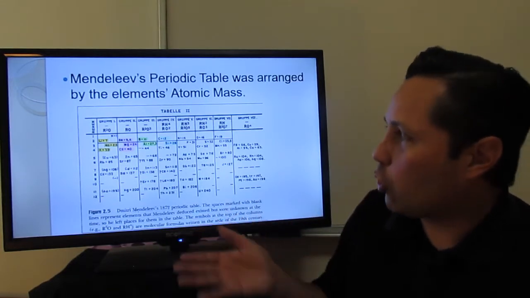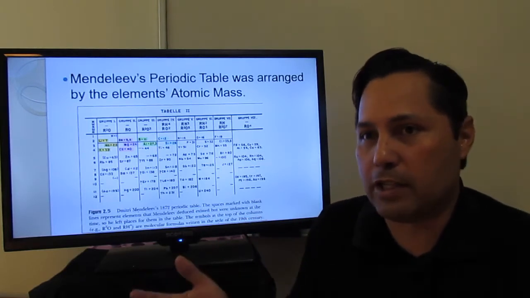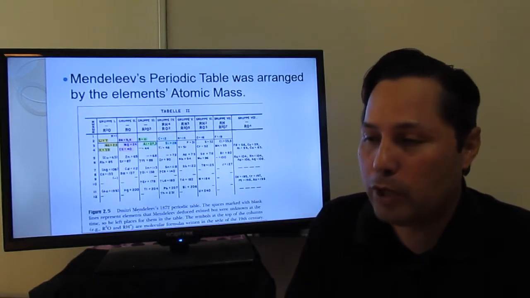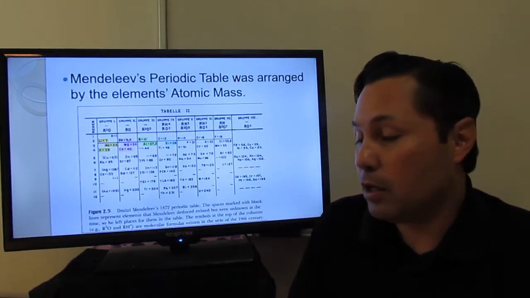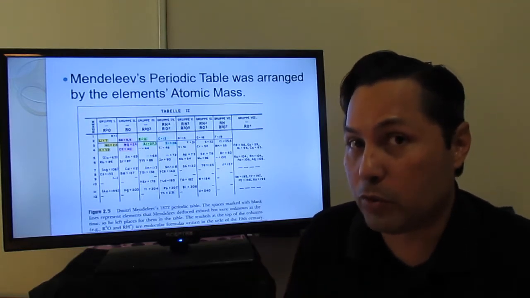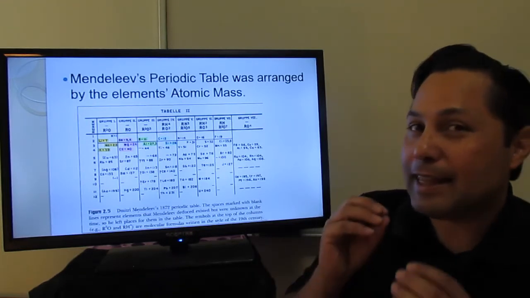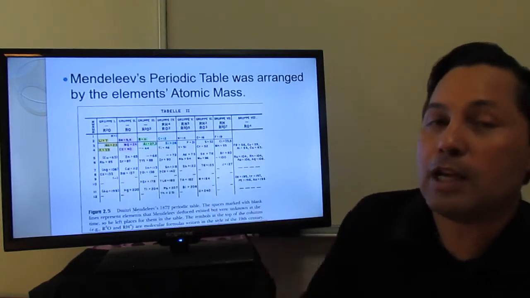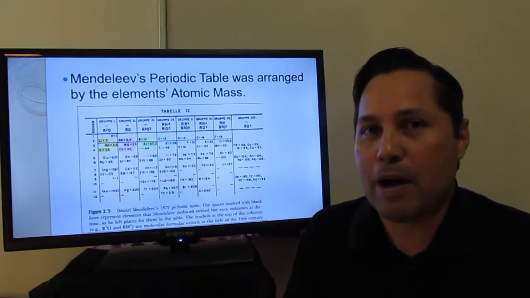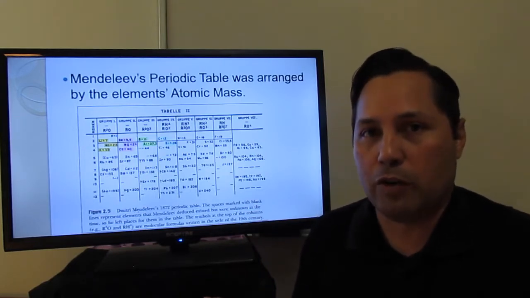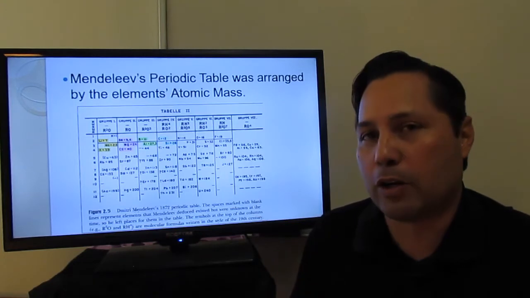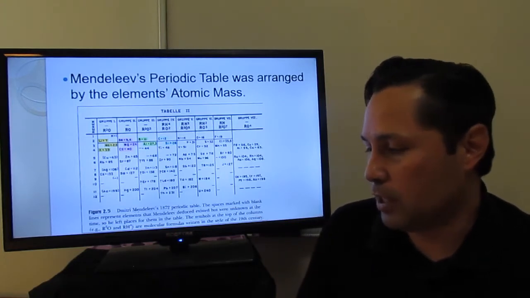When he showed his periodic table to the scientific community, people really weren't that impressed by it, truthfully. It wasn't until later on, years went by, that new elements were discovered. And when these new elements were discovered, they realized that each new element matched perfectly the description that Mendeleev had given about it before it was discovered. And that happened over and over and over. That is when Mendeleev began to get a lot of recognition for his work with the periodic table.